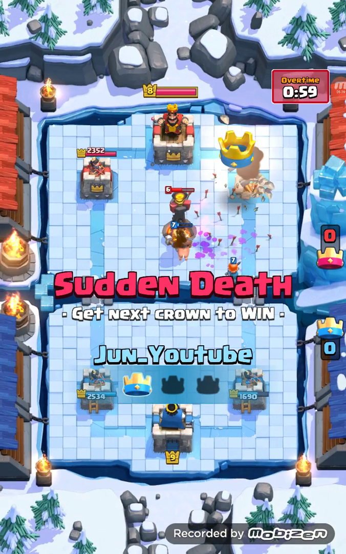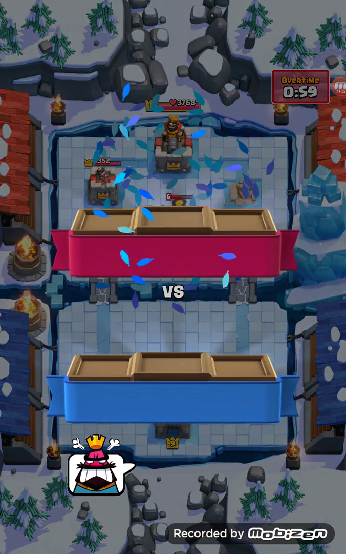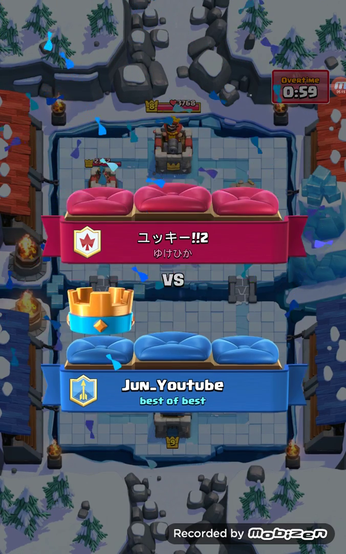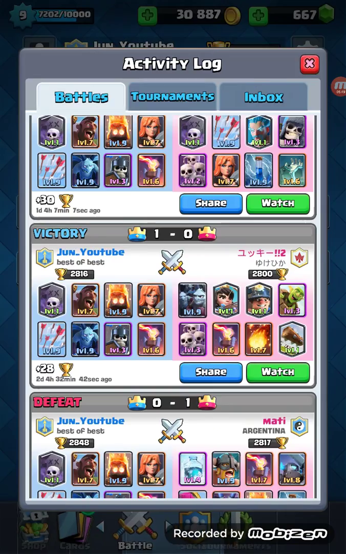Bye bye. There's something called arrows that could kill a tower. Surprisingly, the tower had 98 health. How much does my arrow do? I think it was 98 exact.